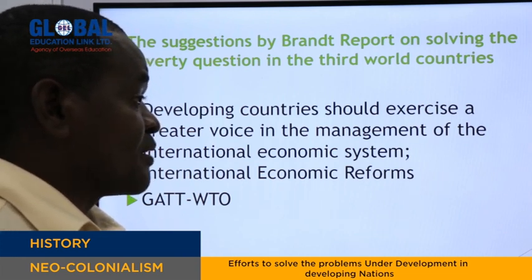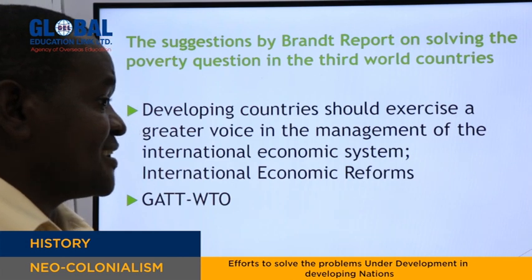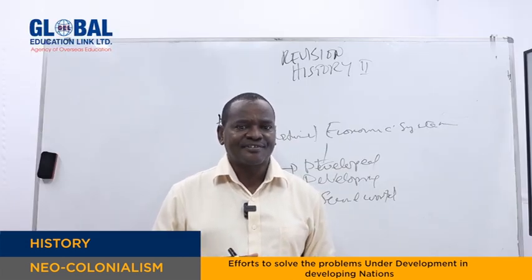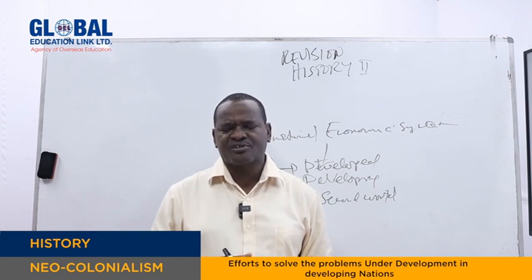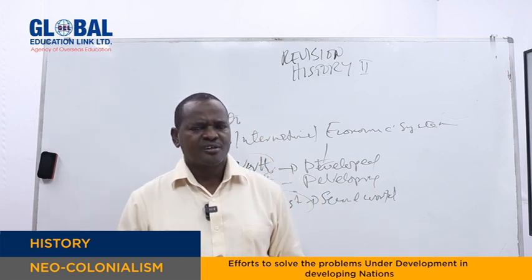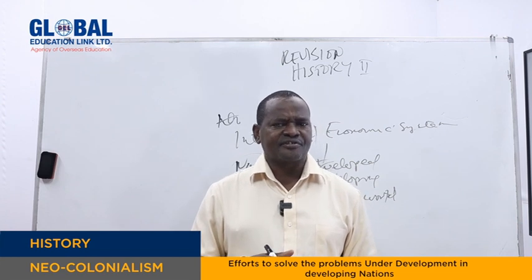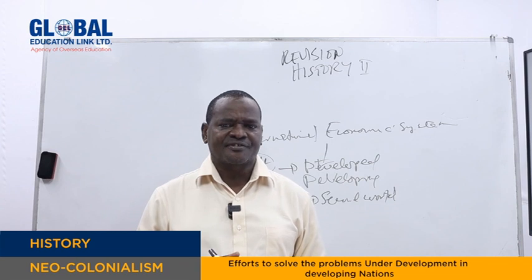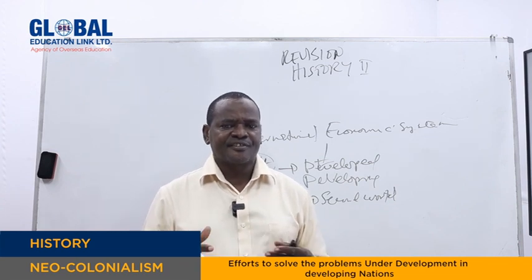But then the problem is the same as what we have said. It is not easy, as Brandt's report has proposed. The Western countries, developed countries, will never agree to just give power to third world countries in making decisions, and so on and so forth, as long as they are benefited by this existing system.